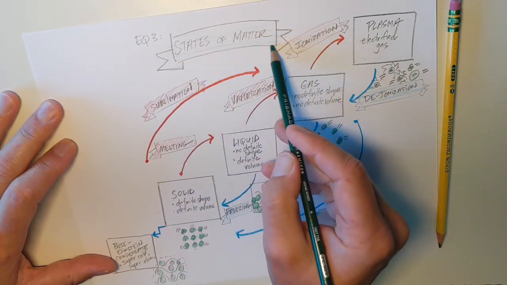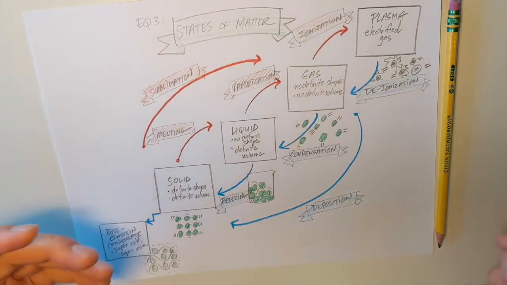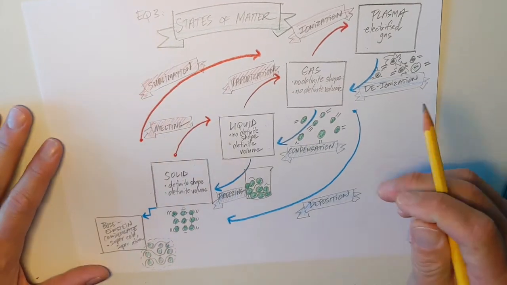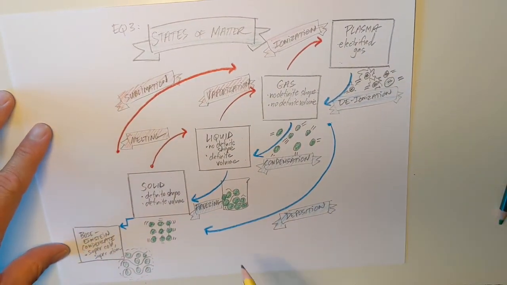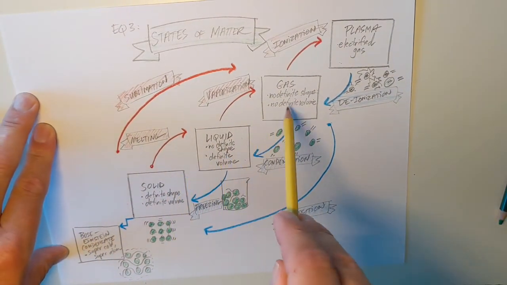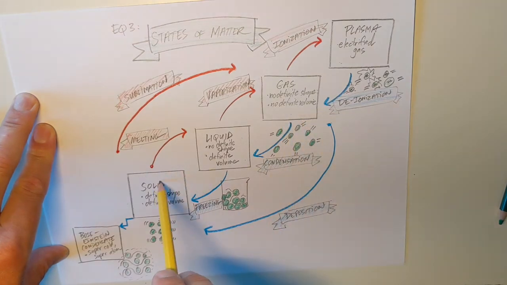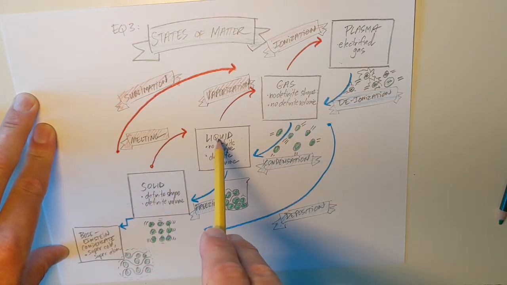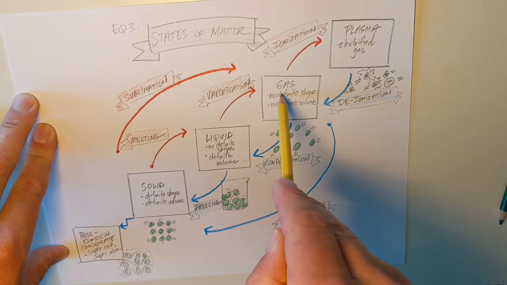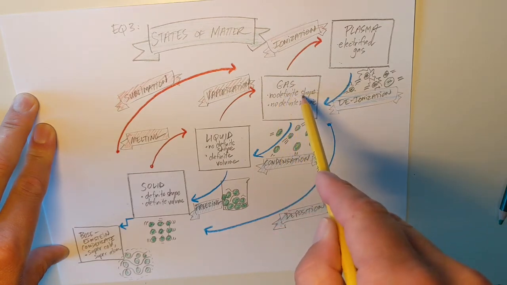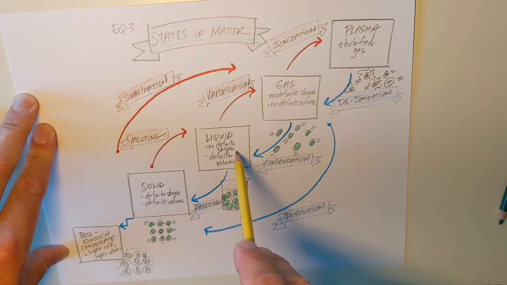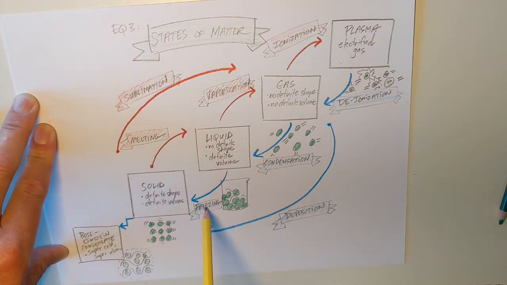All right. We have the states of matter. Let's look through it again. Make sure you can all see this on the screen. We have solid, liquid, gas is where we started. The change from solid to a liquid is melting. Change from a liquid to a gas is vaporization. We go from a gas down to a liquid, and we get condensation. We go from a liquid to a solid, and we get freezing.